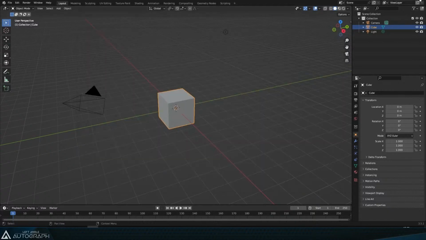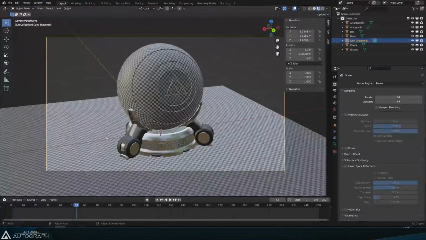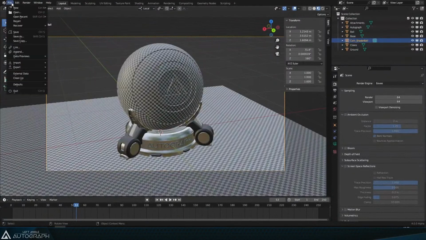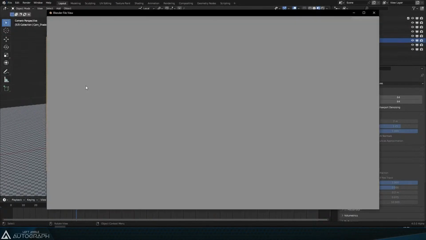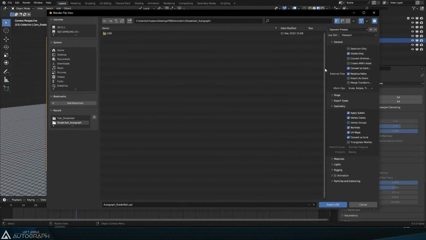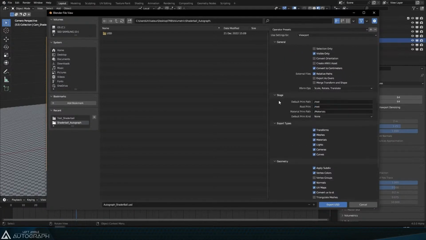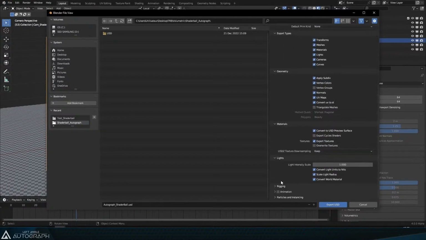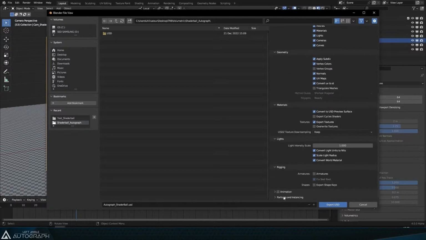But if I do exactly the same thing now in this special build made by NVIDIA to work with USD, I go to File, Export, and Universal Scene Description, and as you can see, I have a bunch of additional options to export a bunch of things, such as the texture, the animation, skin characters, also the environment, also convert unit and convert orientation.